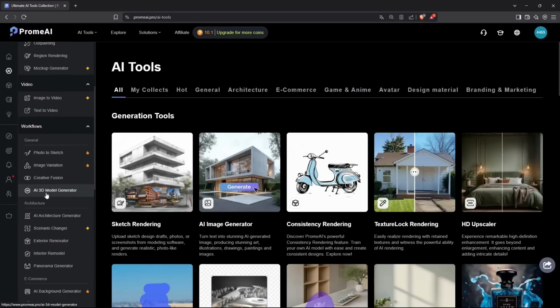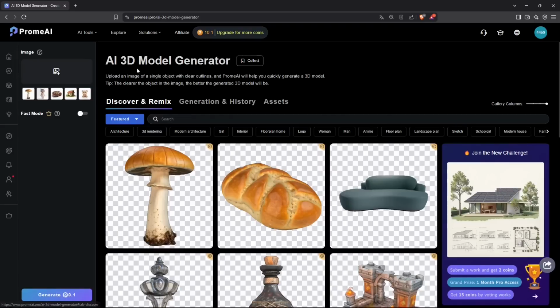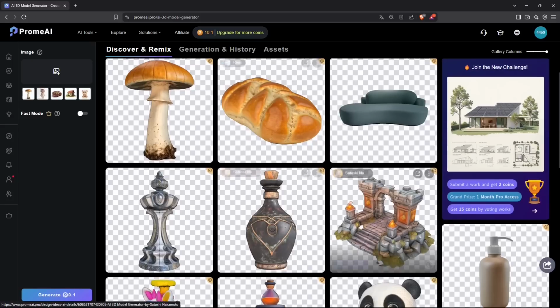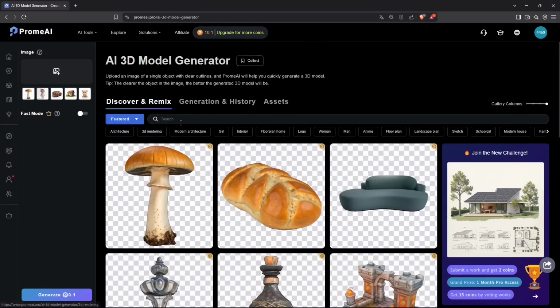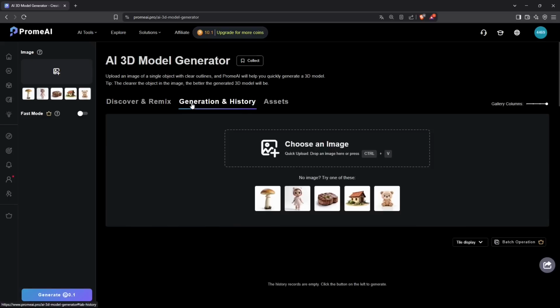So today we're going to go here in the workflows in the AI tools, and we're going to use the AI 3D model generator. Now there are some examples here of other models, and so we can also take one of these as usual. We can experiment with that, or we can create our own. Now I think these were created spending a lot of time because it takes a lot of time to get the correct model, and you need to do a lot of tests, and probably you need also like the advanced version or the premium version. But let's go here, generation and history.